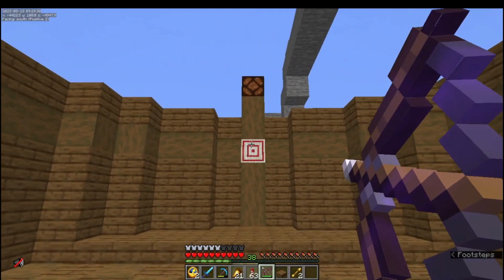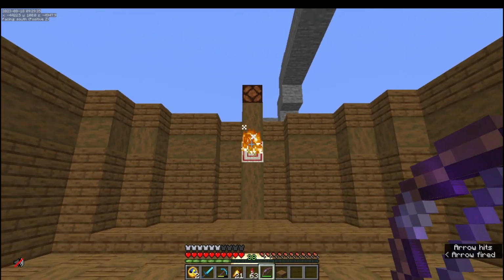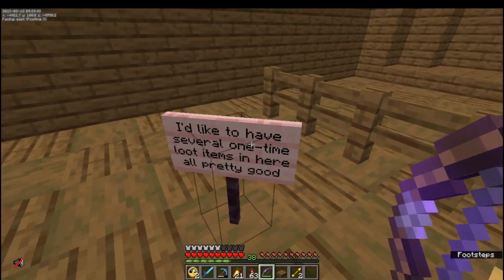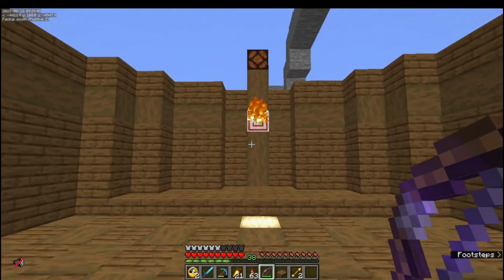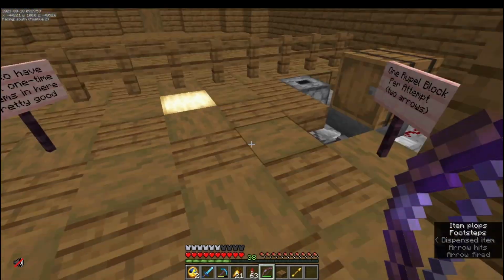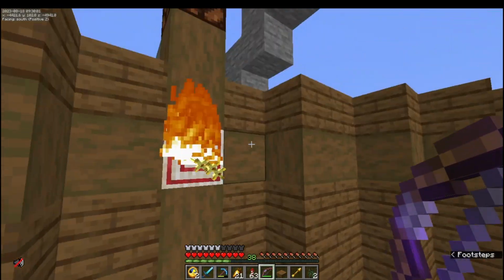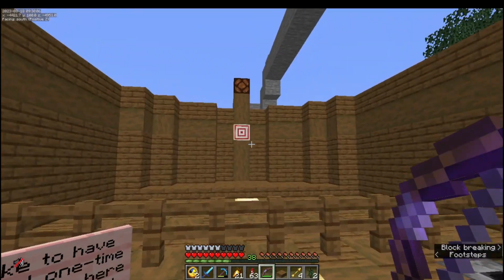So the idea is you have to get a bullseye on this to be able to win the game. I wanted it to take more than just 1 try, because it's going to give pretty good prizes here. As you can see on this sign, there's going to be 1-time only loot that's all going to be pretty good, that's going to drop on your head as soon as you beat the challenge. So I want people to play this a few times, but I don't want it to be cheap, because the loot's going to be very, very good, and it should end up being cheaper than the shop if you beat it on the first try, is the idea.